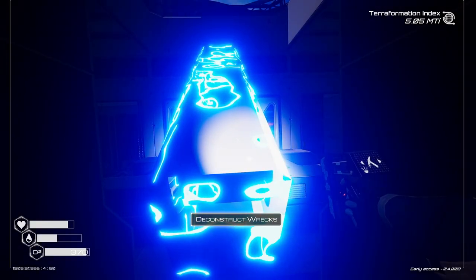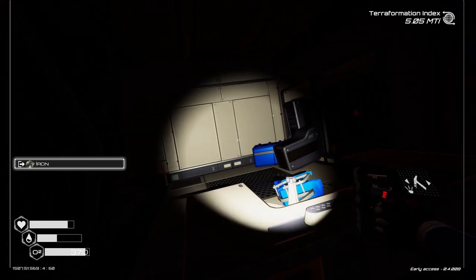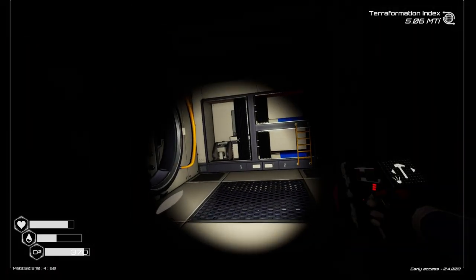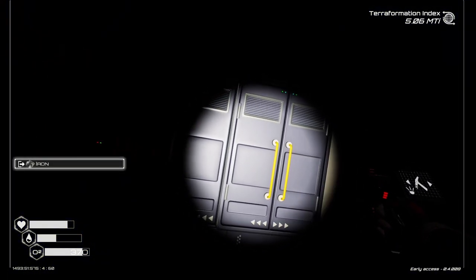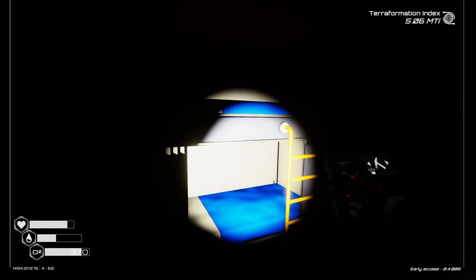Is that one to deconstruct as well? It is. Right, let's just get rid of all of that. And we'll just systematically go through the building here and grab stuff. Right, did we get everything from in here? We did not. There's not a locker we can use there. Let's take that. Let's get rid of that.